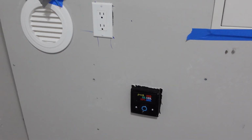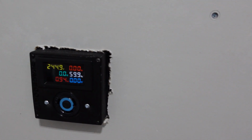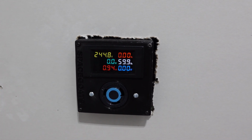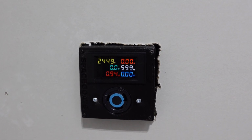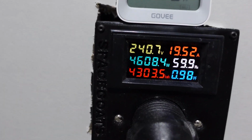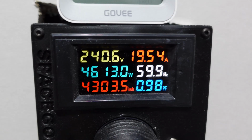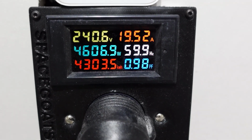So our electrical is all set. We have 3 30 amp 240 volt circuits. Each of these supports up to 7,200 watts. Safely, you can do 5,700. And the way that works is you need to do it safe, you need to use 80% of that circuit. So over here, we're at 4,600 watts, and this is a 30 amp, and we're using 19.5. So we can use another 1,000 watts, give or take, and then that's it.